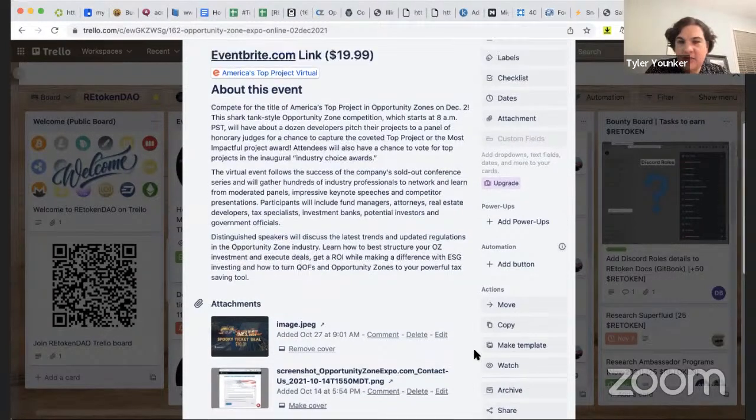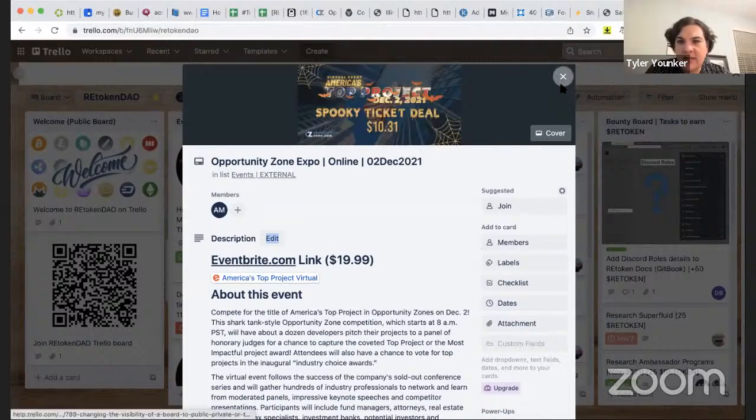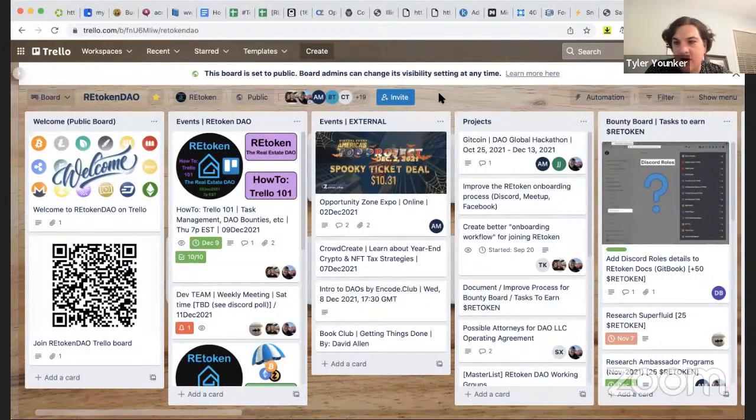This is really important on Trello. It's not Google Docs. If you delete something, it's gone. So please be super careful about randomly deleting stuff or editing things or changing them. If you are just editing things to edit them, you're making a permanent change, and that's not recoverable. You're all more than welcome to be part of this board. If you're concerned that you're going to get a little trigger happy, I can make you a viewer. You're all invited to be an editor if you want, but that's the reason we don't give everybody editing privileges, just to make sure that people who don't know what we're doing don't start deleting everything, moving it, and rearranging it, because there is no undo on here. That makes sense.